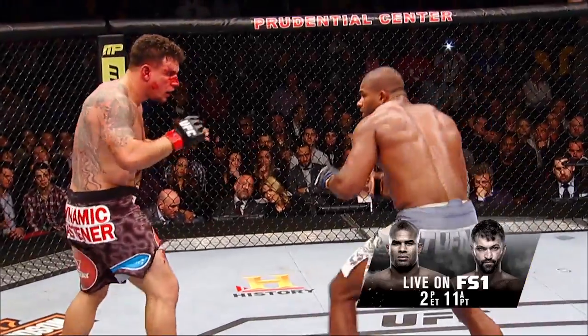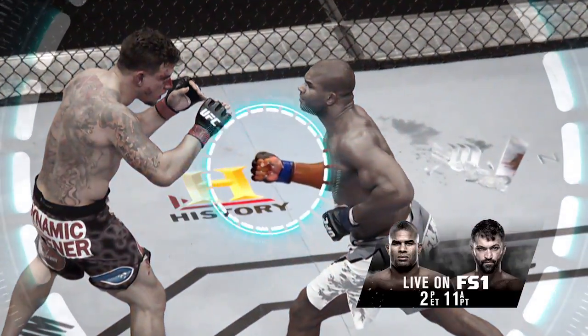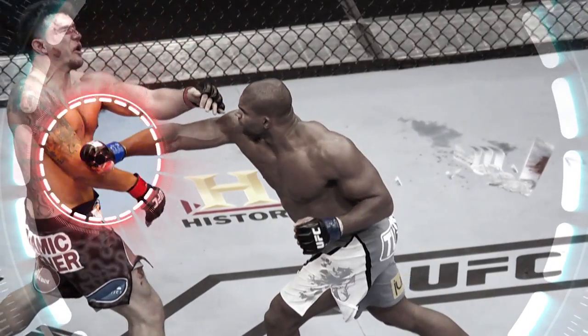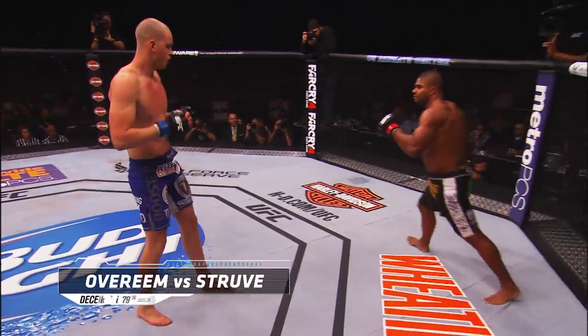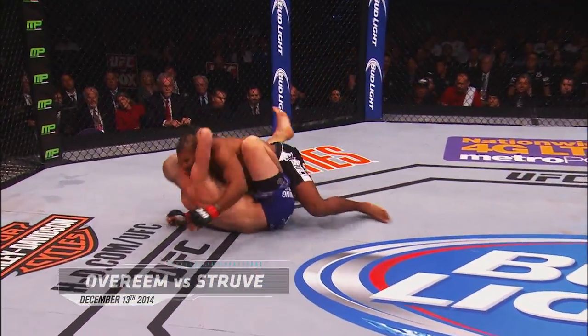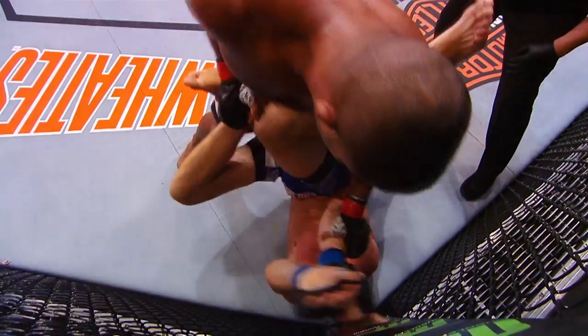A lot of weight on that post. A lot of weight. It's a big man. And another thing that we need to talk about as well is his ability to cover distance very quickly. Now, I'm not saying he's got the same kind of speed and footwork that Arlovski's got, but that 0 to 60 speed, I mean, watch this takedown against Struve here, shoots straight in, tackles him, throws him to the floor. His ability to sprint off the mark and land one good shot or one good takedown is definitely there.